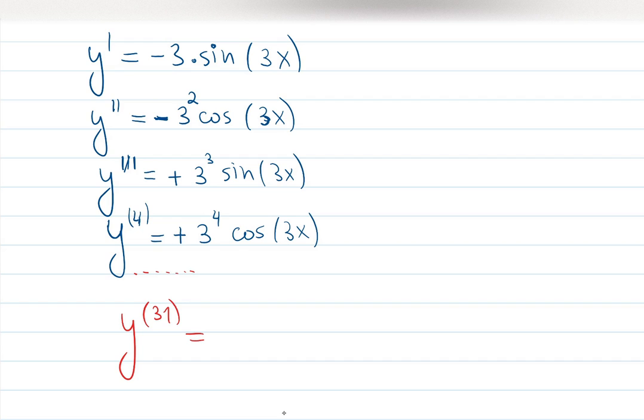And let's see if it's ready enough to find it. First of all, I see that we only have two cases, sine of 3x or cosine of 3x. So that will be the easy part to start with. I noticed that when they asked me to find odd derivative of the function, first derivative, third derivative, fifth derivative, seventh derivative, it's going to be sine all the time.